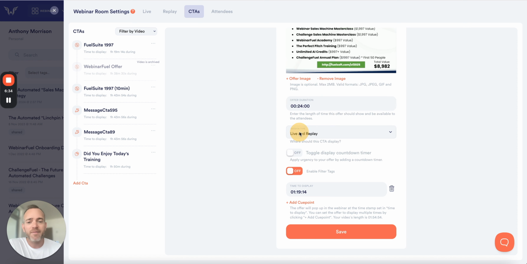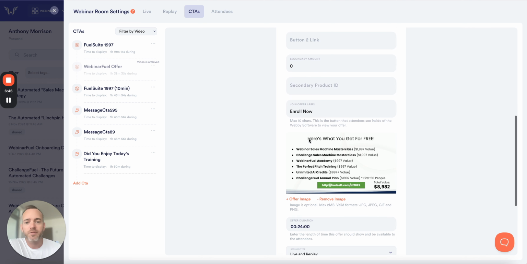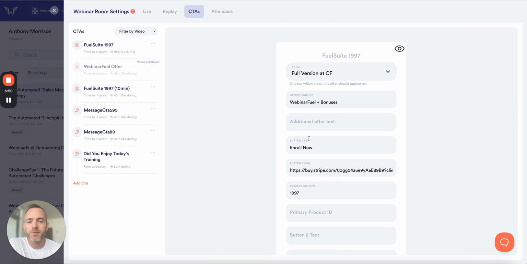And of course we have the basic stuff too, having a display timer that counts down how long this particular CTA is available. Then you can upload an image for this, and all of the other stuff you can do here to simply allow people to check out through the proper link and the proper price point.